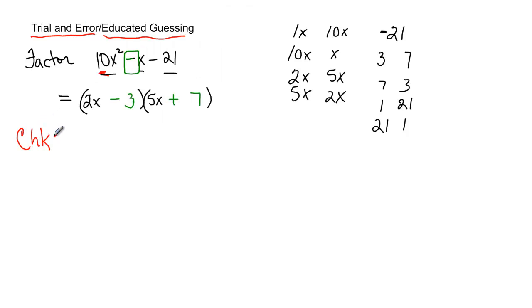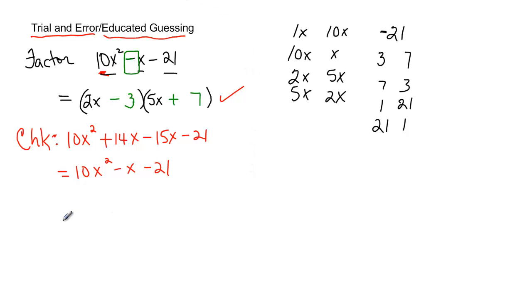and again, make sure you tell me, hey, everything that comes after this is a check. First is going to be 10x squared. I'm just multiplying my binomials, repeated distribution. 2x times 7 is 14x. Negative 3 times 5x is minus 15x. And last is minus 21. Collect my like terms. Does this mirror what my question was? Yes, it does. So I know that that's the right answer.